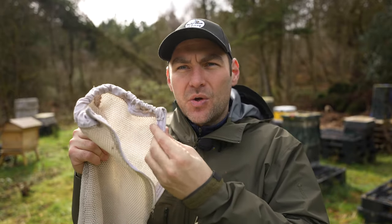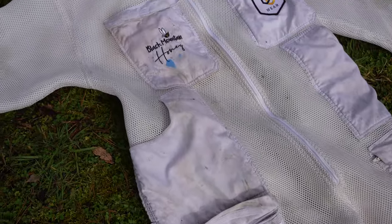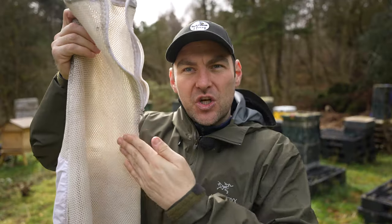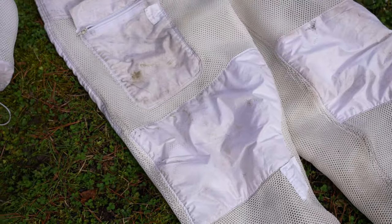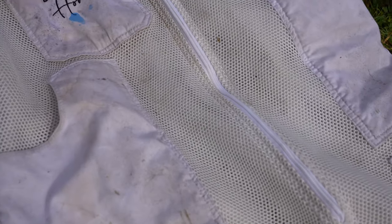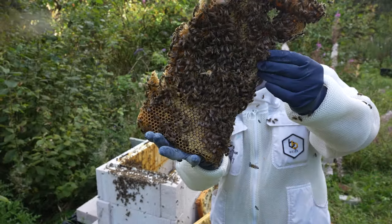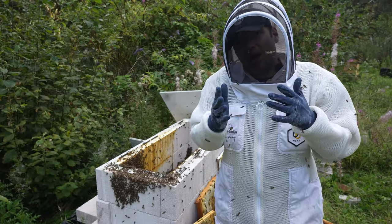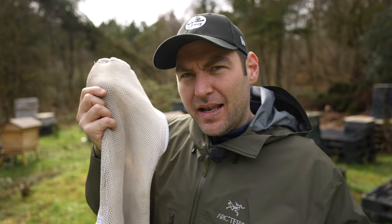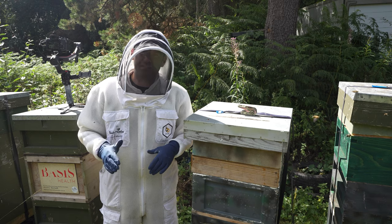I'm holding the suit upside down — what looks like an arm is actually the leg. The same thing applies to the poly cotton at the bottom of the BB Wear Ultra suit. I've got just one inch of poly cotton so they can get a little bit of elastic in there. On the normal suit it comes higher up and people reported getting stung underneath their wellies. There's loads of the really good BB Wear Ultra material — completely sting proof. Even with very tetchy bees, tens of thousands around, they can't get through. And I love the breathability — it breathes better than any other suit I've tried. You can work in just pants and a vest on a hot summer's day, and if you spray yourself with water you'll be really glad you have a breathable suit like this.